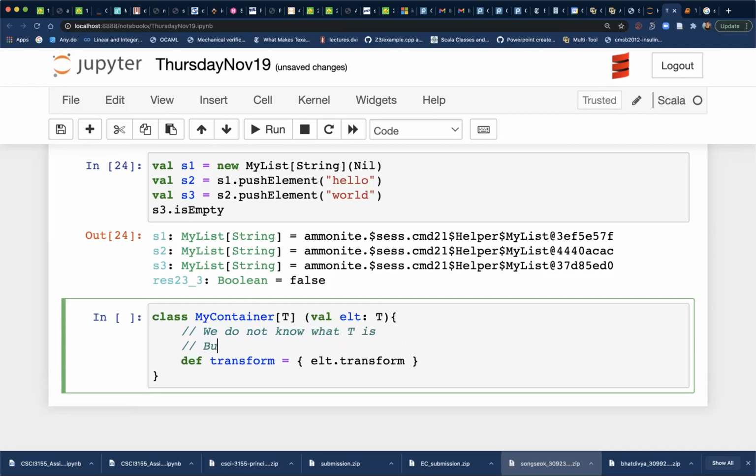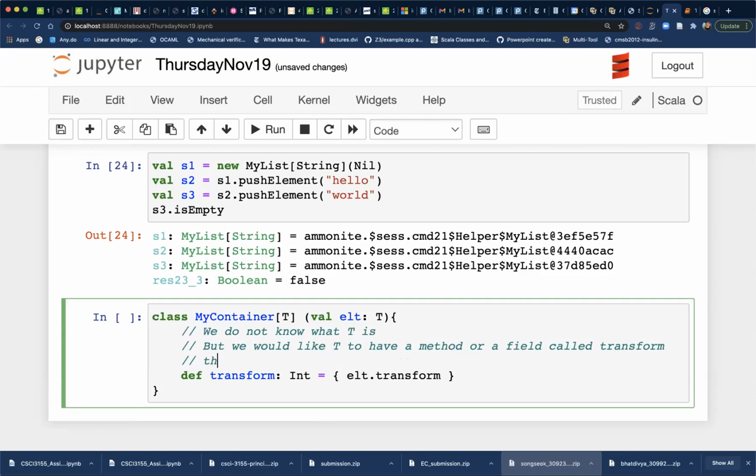But we would like T to have a method or a field called transform. And let's say transform returns an integer. So we would like T to have a method called transform that should return an integer.